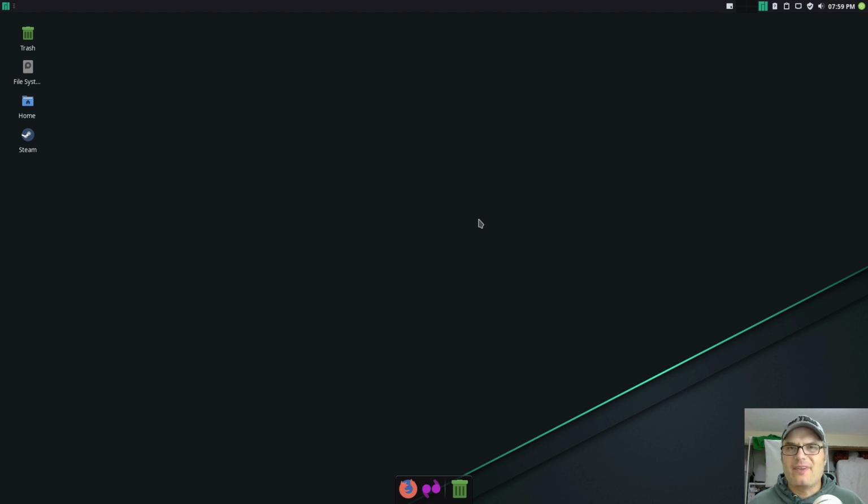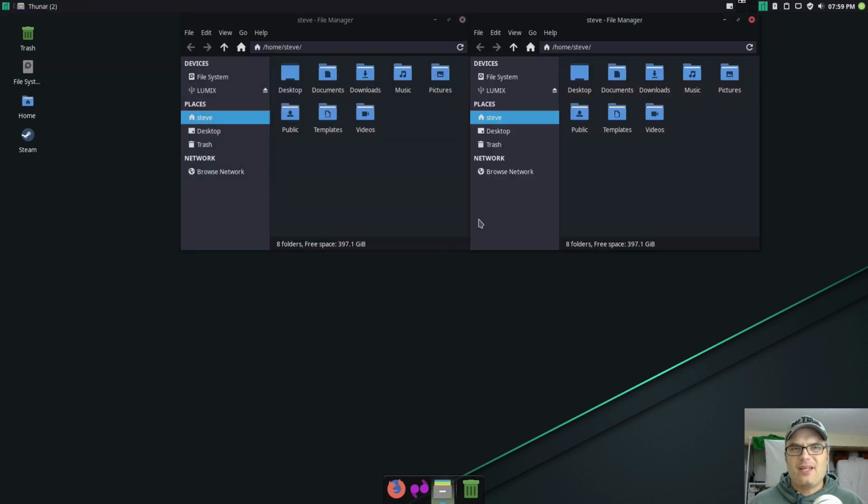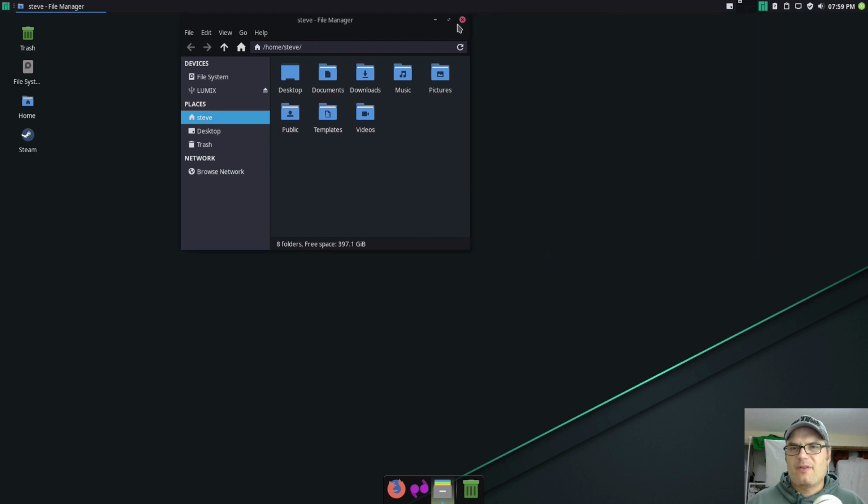So by default in XFCE, if you hit the super key or the Windows key, it opens up the menu, right? And that's cool. That's exactly what we want to happen. The problem is if you use that Windows key or that super key in combination with another key as a shortcut, that's when we start having problems. So say you're coming from Windows and you want to do the Windows E key to open up your file browsers. It works, but every time you hit that, it opens up the menu as well.